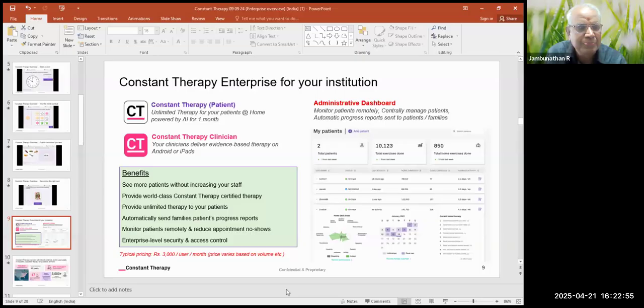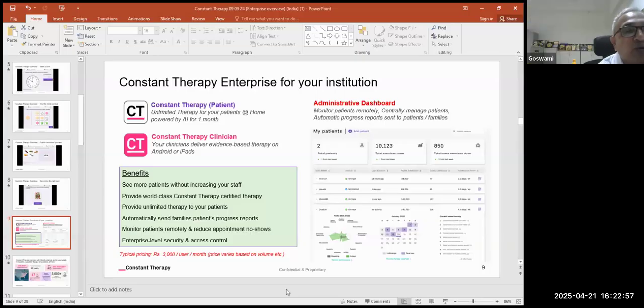Yeah. So what it does is basically it provides you several activities in two versions. One we call the clinician version and another we call the patient version. They are also called the enterprise version and so on. The enterprise version is unlimited, where they charge certain fees. But the constant therapy app has a free version, which you can use for 15 days, and again you can use it.